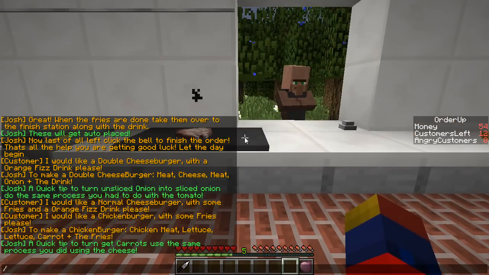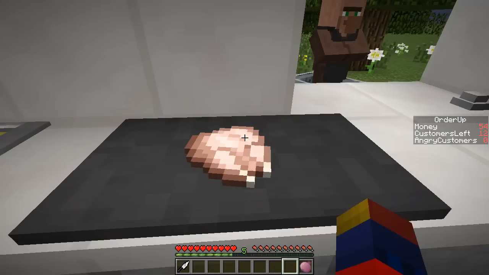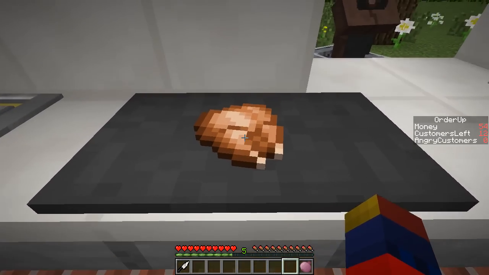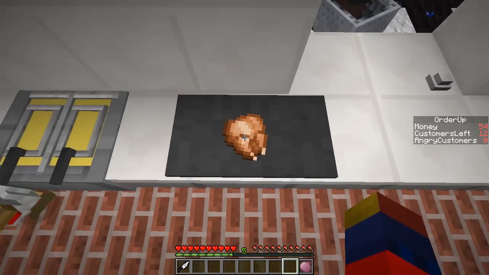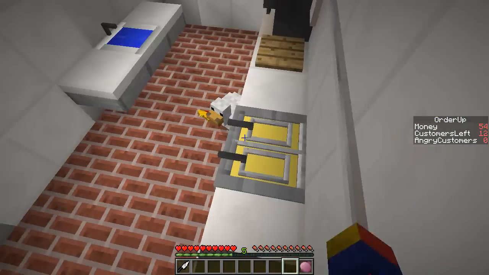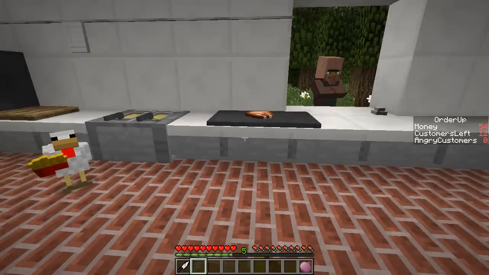So we got the chicken burger. It's chicken meat, lettuce, carrot, and fries. Okay, chicken meat, you are all cooked and ready to go. Let's grab you. Go ahead, grab. Please grab. I don't want the chicken to burn. Come on, man. Doesn't serve me right. Okay, grab the chicken, please.